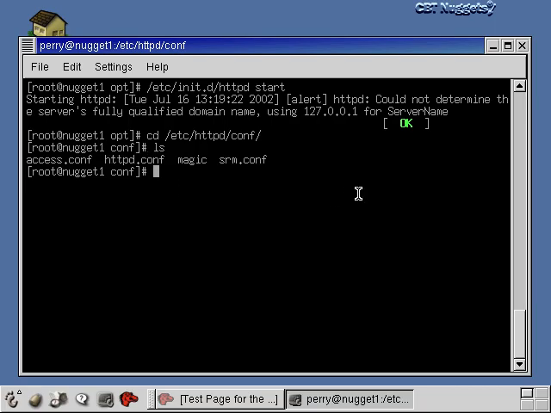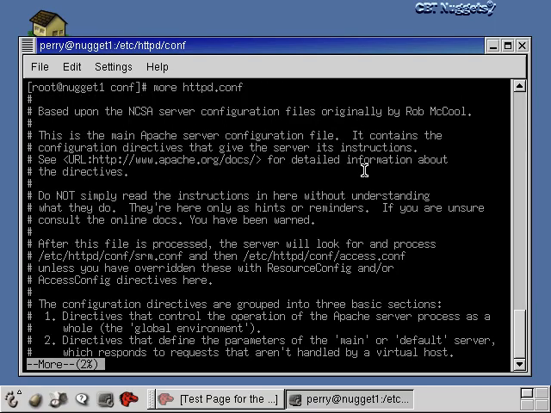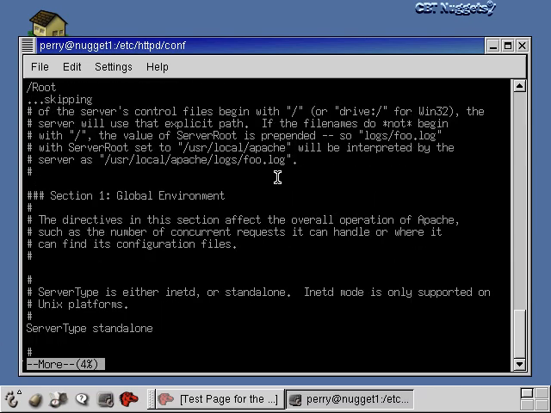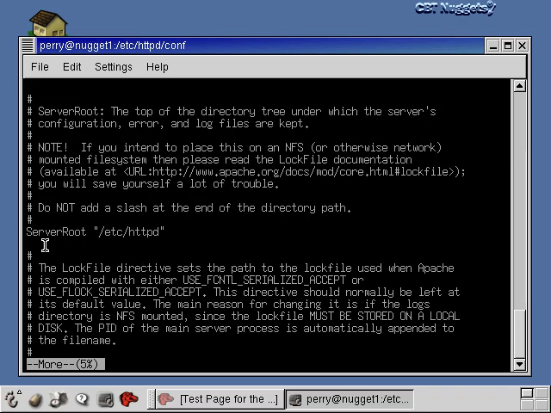This is the most important configuration file in here, and what this configuration file holds is all sorts of stuff. Let's actually look through it with the more command. We'll do that. And now we're looking through it one page at a time. I'm going to hit the / down here to search for a couple terms. Let's look for root first, capital R-O-O-T. So we'll hit enter, and now we find the various things about root. There's the server root there. I'll hit N for next. And here's the actual definition of the server root. It says /etc/httpd. All right, so this is stuff like where the configuration files are, where the error files are, the log files, that kind of stuff is kept under /etc/httpd.